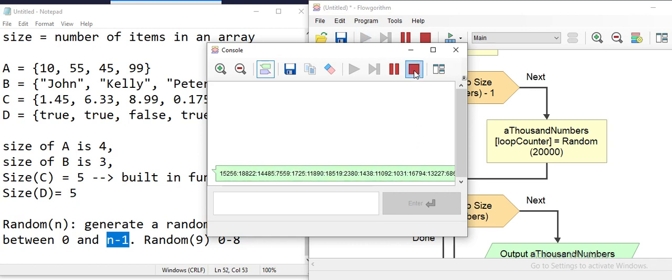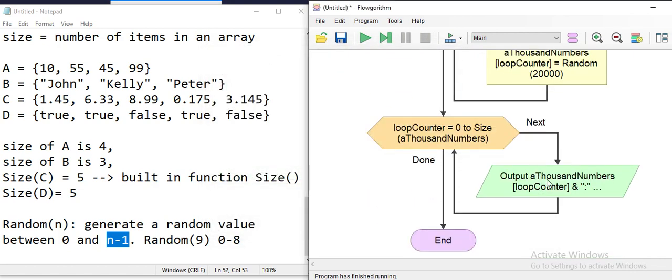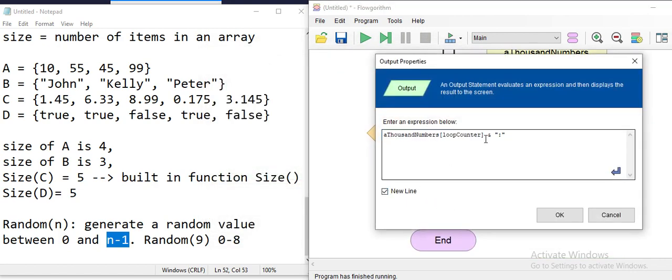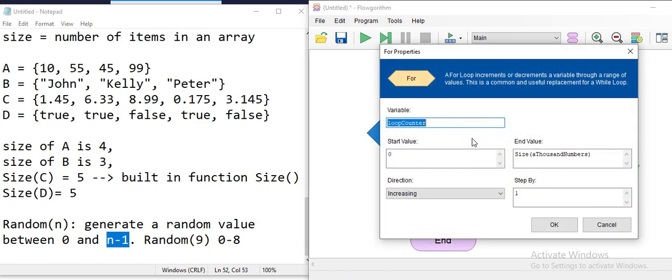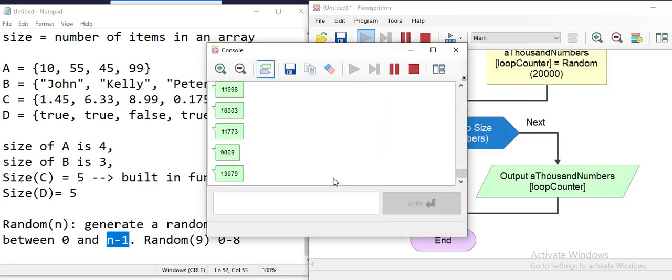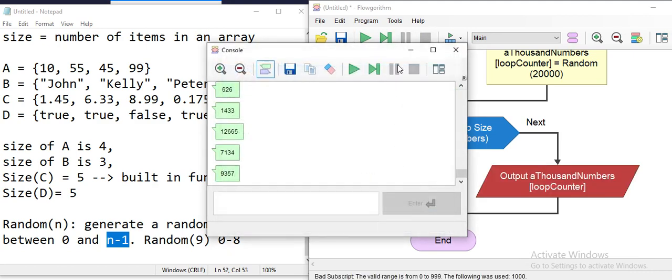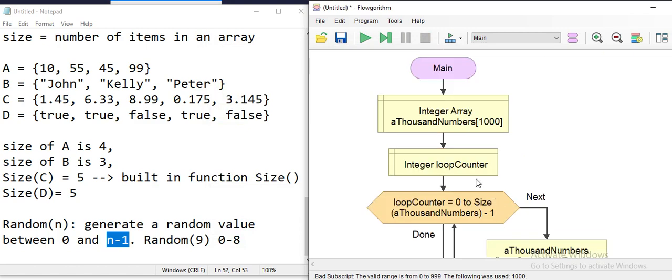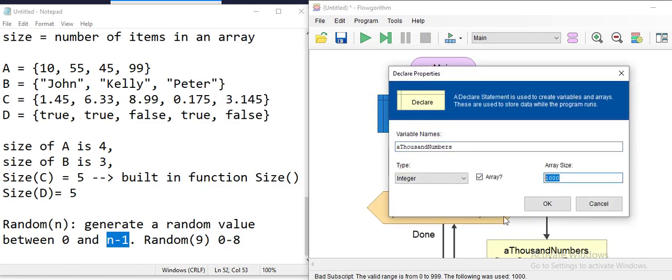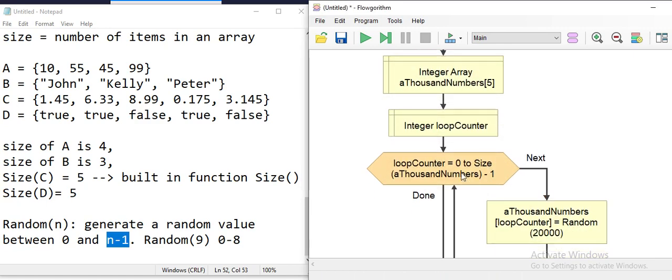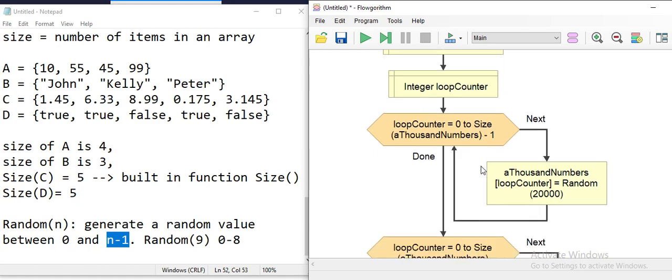If you don't like this way of showing stuff, you could just modify your outputs, because I don't like it. I mean, I don't know what you think about it. Run it and see, all these random numbers are coming from this random generator and then inside the array. All right, so let's limit this. Let's limit this to a small amount of numbers. Instead of 1,000, we will just say 5 numbers, for example. Okay, do I need to change anything else? Not really, because we're using the size function.